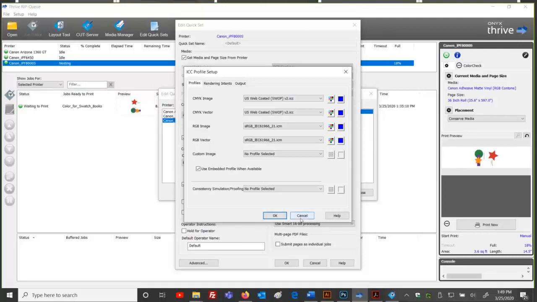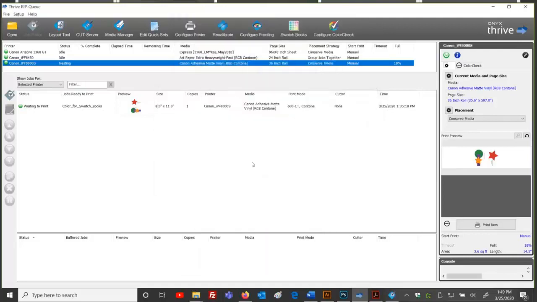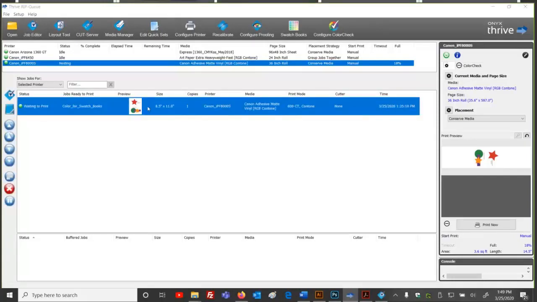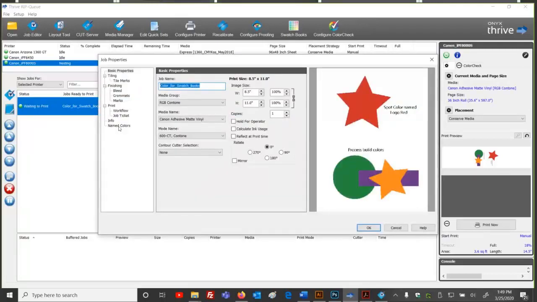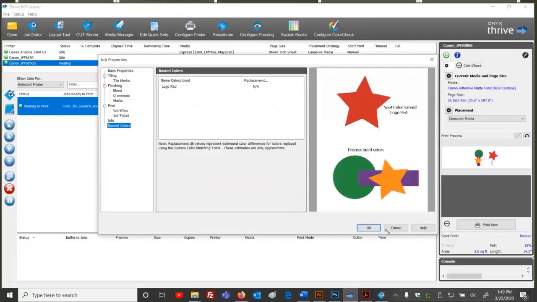Okay, so when it comes to talking about the swatch books, the print mode defined colors, when it comes to talking about the device link information, we're going to be getting into other sessions on that. Tomorrow we're going to talk about our swatch books and our print mode defined colors for vector spot color data, which is very much every bit of this file right here. And we'll talk about that. We do have the named colors in here as a logo and so forth. We'll be talking about that in tomorrow's class.